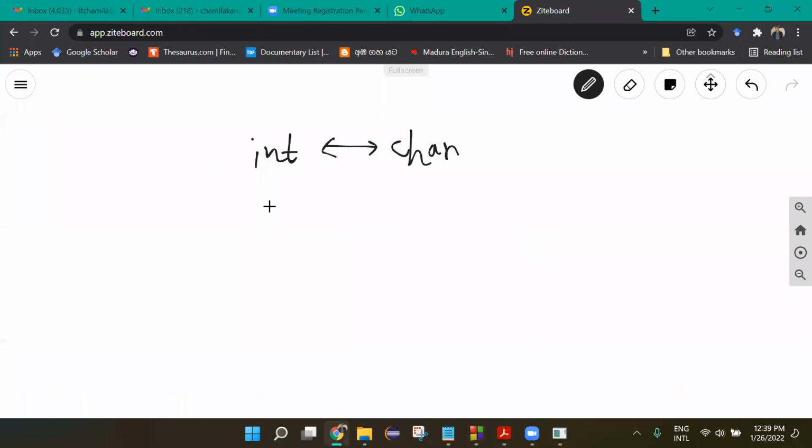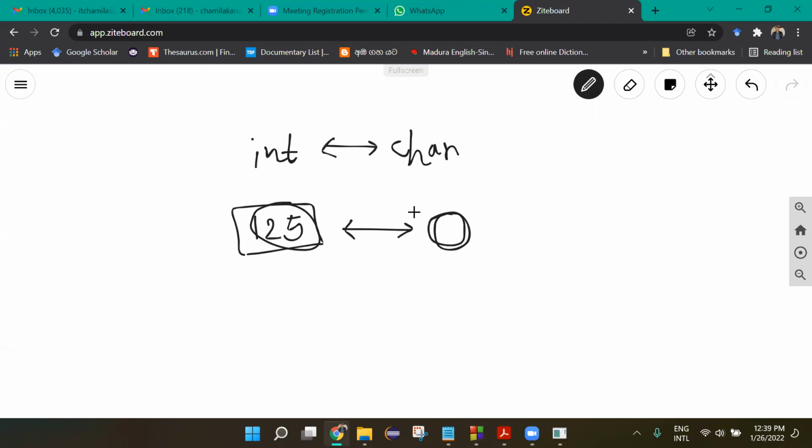If you have an integer value, for example 120, internally it would be used as a char, so the ASCII character of value 120 would be considered.